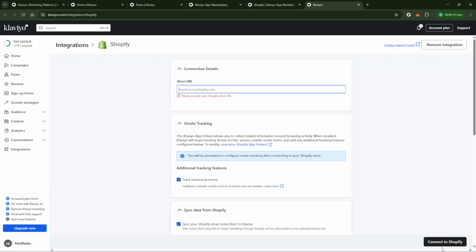With the authorization out of the way, it's time to configure your settings. This is where you customize how data syncs between Klaviyo and the third-party app. Consider options such as syncing lists, managing events, and ensuring the data flows in a way that matches your business needs. Proper configuration can save you from headaches later on, so take your time here.